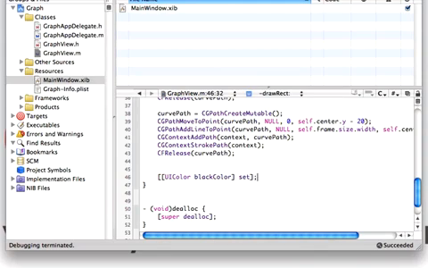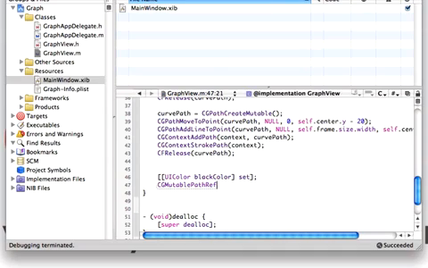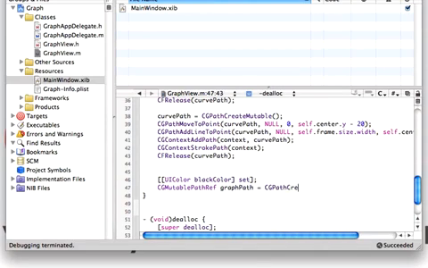And now we want to begin by creating our path, as we did the other times. CGMutablePathRef graphPath, so we're going to make a new reference here, equals the same function, CGPathCreateMutable.